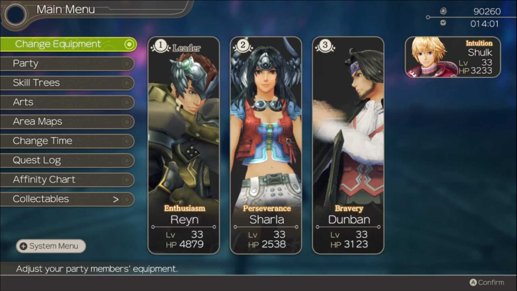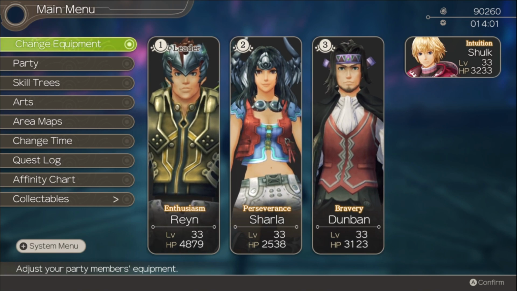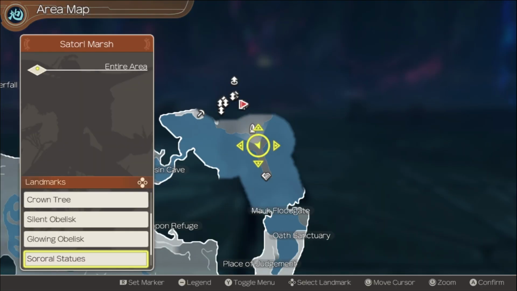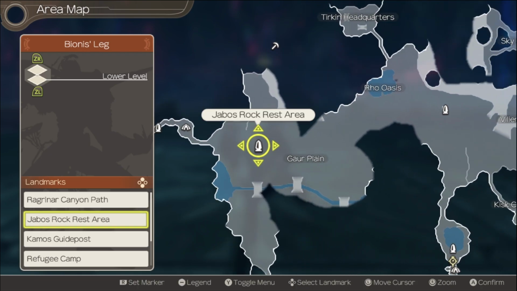I mean, I do this a little bit later, but you know what? For the sake of being consistent, we're actually gonna take care of it right now. There's a couple things you want to make sure of before we even get started. So we're gonna go back to Bionis Leg, and I'm gonna head over to the Jabba's Rock rest area.